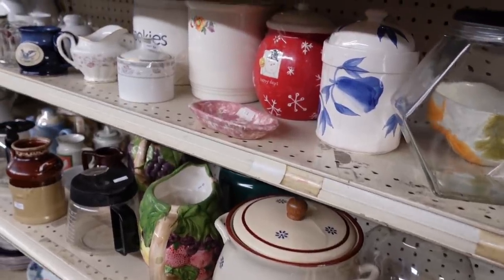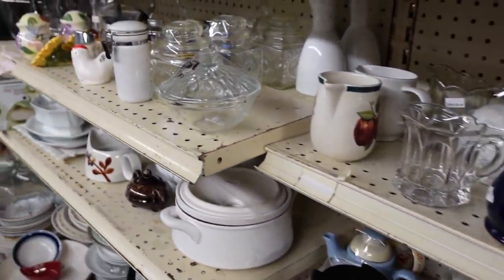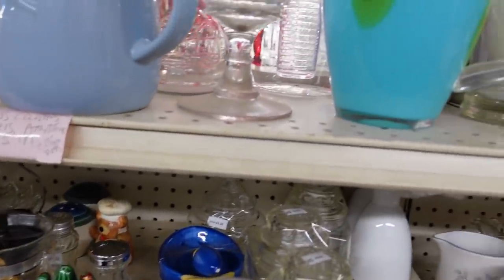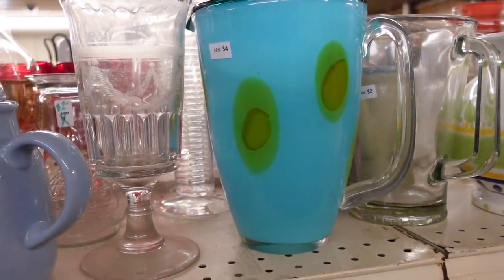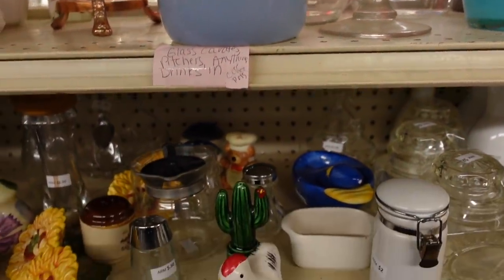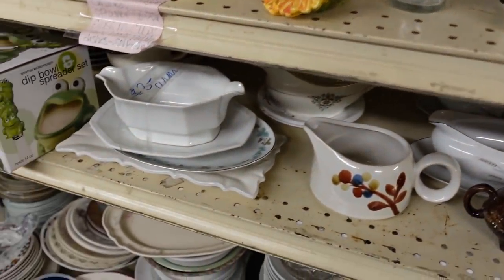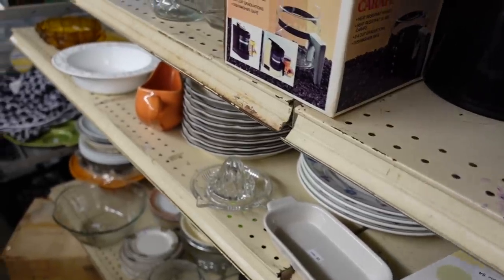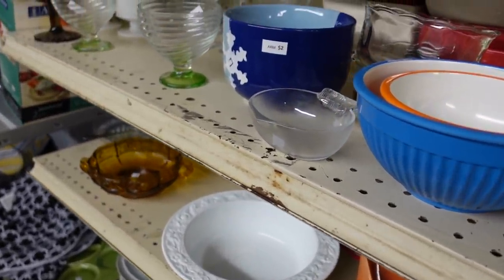I did look through the kitchenware. There were some salt and pepper shakers there. That poor lone cactus is still sitting there on the shelf. There was an art glass pitcher, but it didn't scream quality to me — it was nice looking, but for its weight and size it just wasn't worth it for resale. There was some vintage glass on the shelf as well, but it doesn't have a very high resale value.